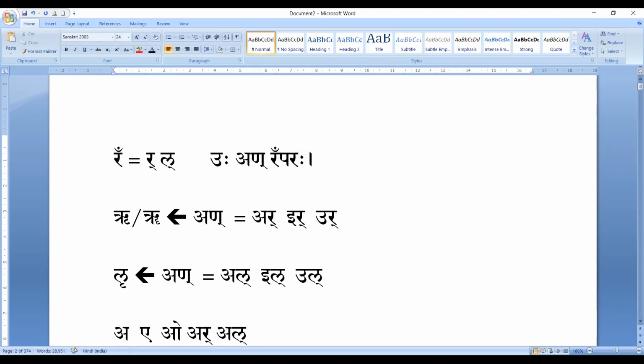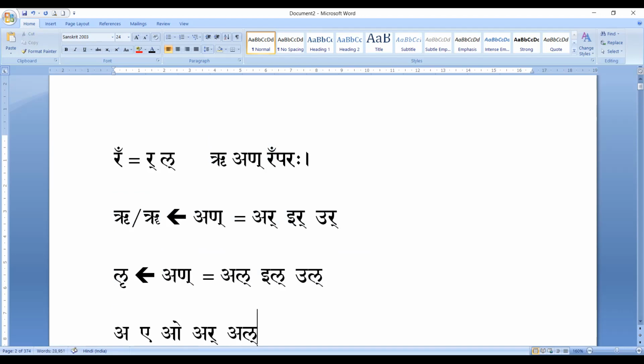Uran Raparaha. Here Ra. Why do we need that? Uh is nothing but Ru. Ru will bring its Savarna. What is Savarna? Rikara as well as Likara. And similarly, Ra will bring in Repa and Lakara. So when Rikara or Dirgha Rikara is replaced by an, Repa will be appended. Likara, which is Savarna to Ru, that also can come. So when it is replaced by an, and in the Ra Pratyahara, Lakara will be appended. That's the idea.